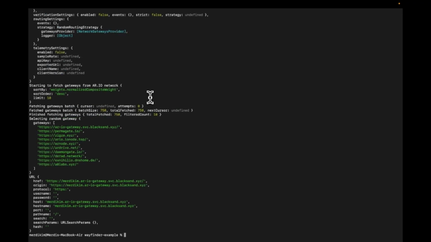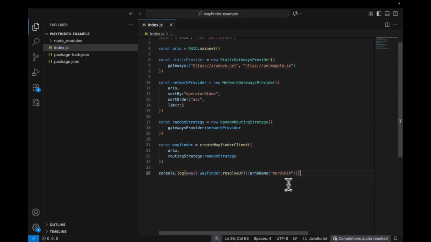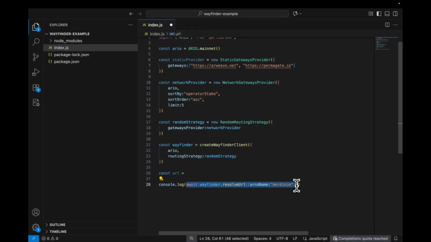And you can see here what happened is gateways were selected randomly. And then my URL is right here. I think, in fact, just so that we don't see this as a long, big URL, we'll do const url equal to await this, just this way.